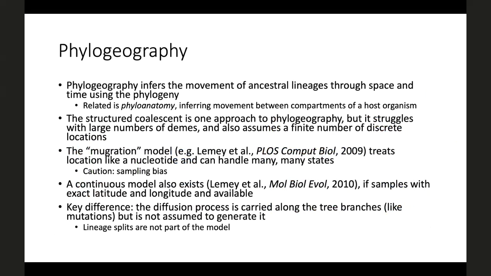A key difference, I think, between this kind of phylogeography model and the phylodynamics I've talked about before is that the phylodynamic processes are assumed to generate the tree. You assume that this is the output of a disease model. Whereas here it's more like a mutation. The mutations you see on a tree are usually slightly incidental to the process driving the epidemic. I'm sure there are cases where that's not true, but normally a lot of mutations are irrelevant to who gets what.